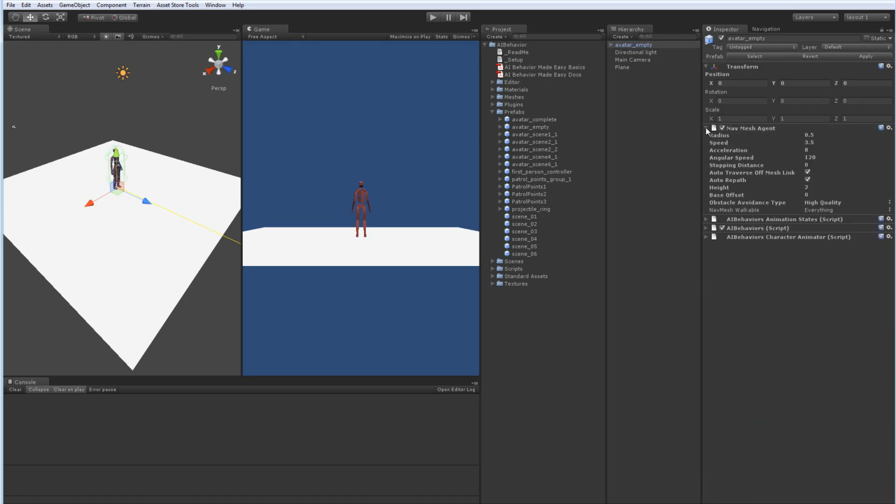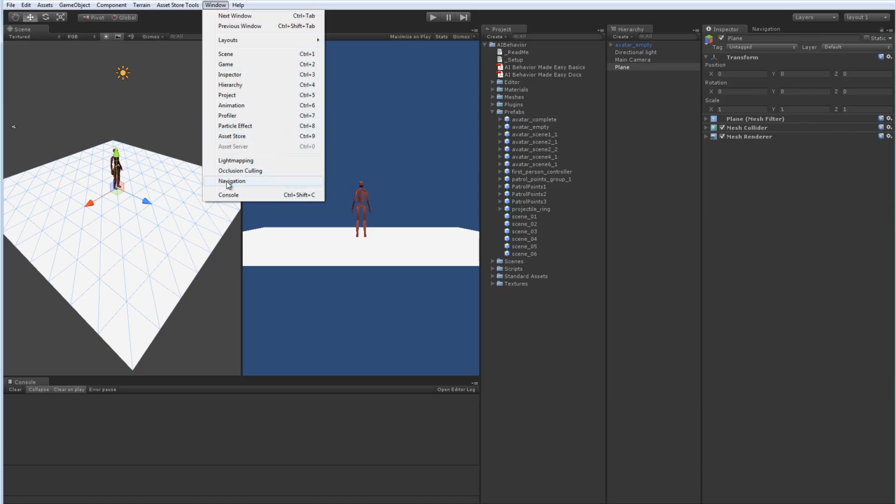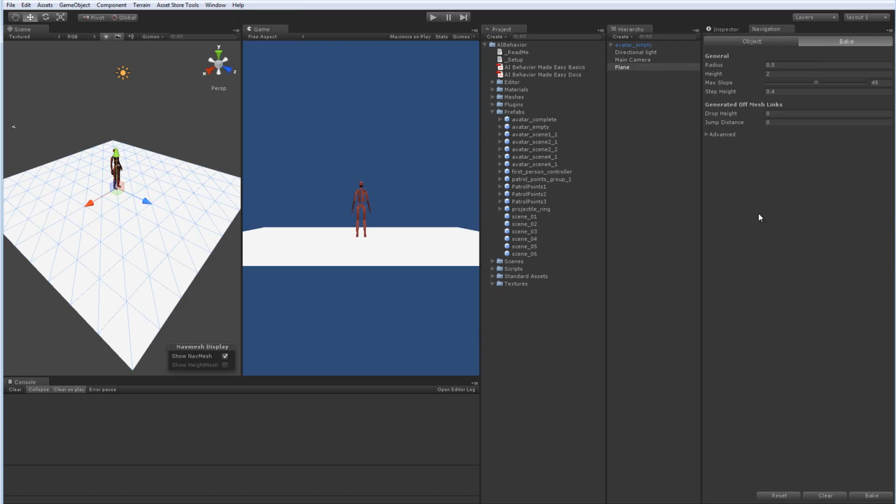If we take a look at that one, the basic properties are set. This is just fine for us. The thing that we need to do, though, is we need to assign and or create a nav mesh out of the plane that we put into the scene. So you can go to your window, to your navigation button, or you can go ahead and go to your navigation tab, which I have set up over here. The basic default properties are just fine for us.